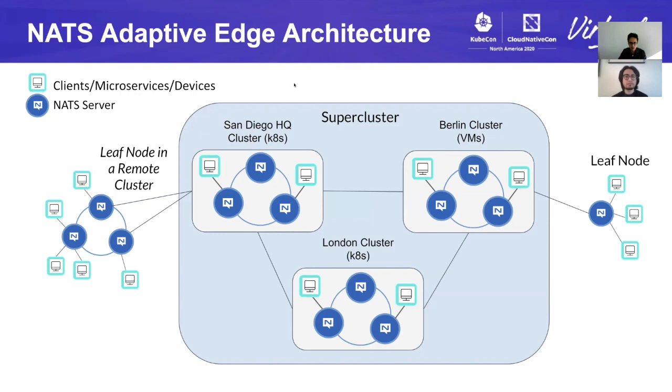This has become consolidated into a pattern that we now call the NATS adaptive edge architecture. We have seen something regularly: you have a NATS supercluster which tends to be in the cloud, for example. In this case, one very cool demo that we saw is using the ground as the main cluster, and then satellites have leaf node connections to the ground and are able, through the leaf node connections, to exchange messages with each other. All of them are different Kubernetes clusters and different network domains, but just the NATS connections make the routing possible between those different clients.